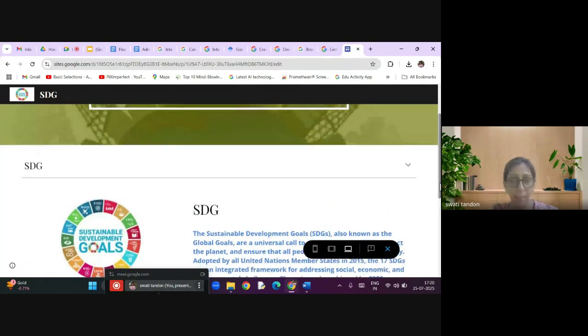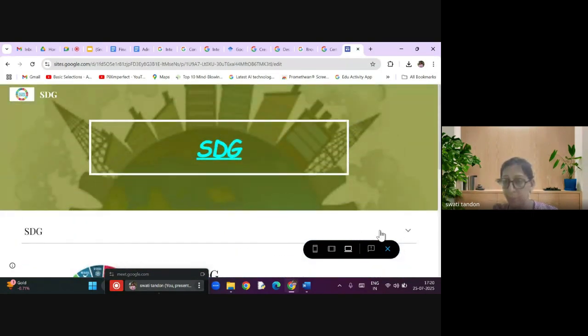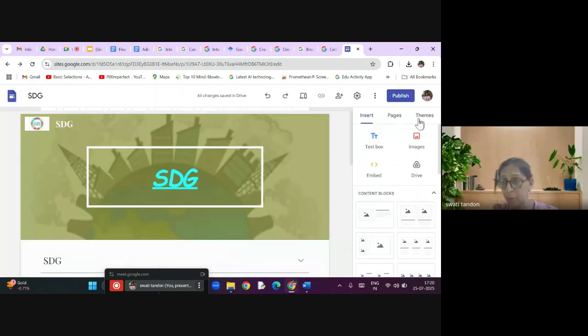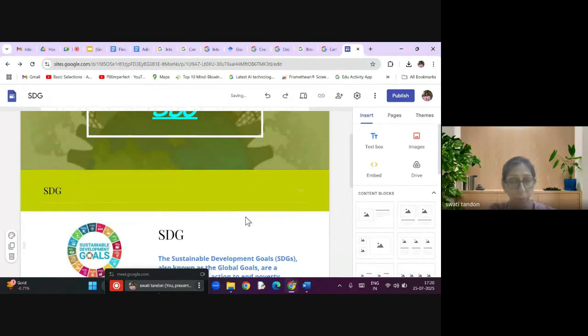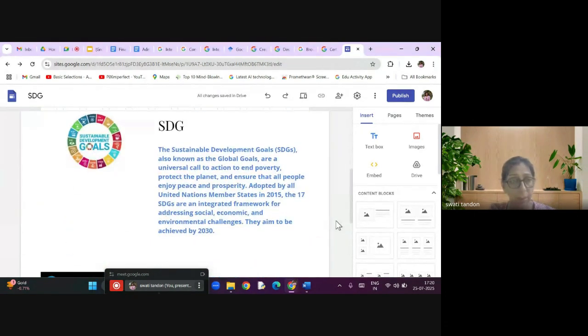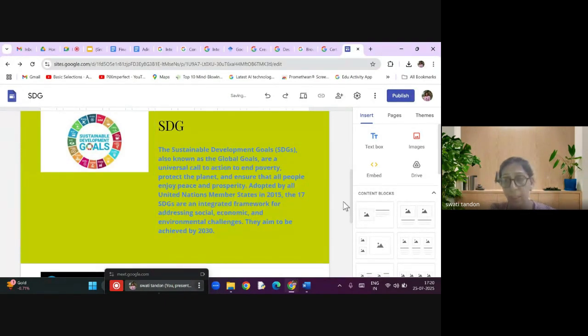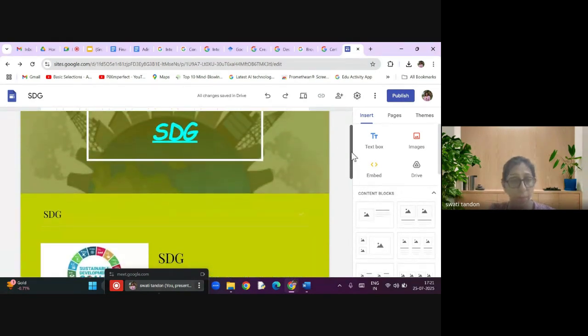I am not liking the white background over here. So either I can change the theme from here, or I'll go on this side. I'm having a color palette. I can change the color section over here. For every section, I just need to click. I'll have a color palette, whatever color theme, accordingly matching the theme it will suggest, and we can opt for that.